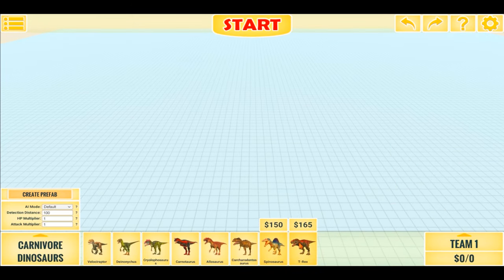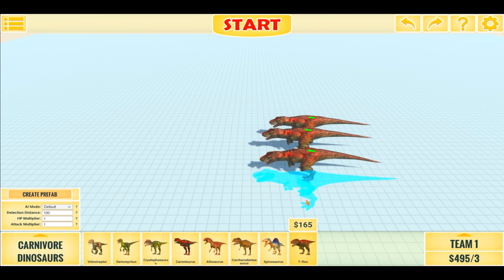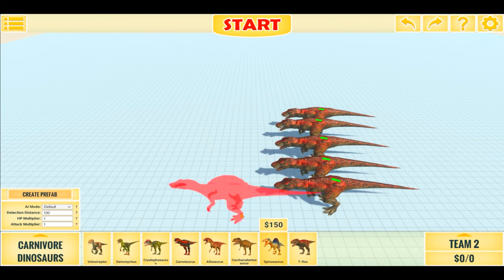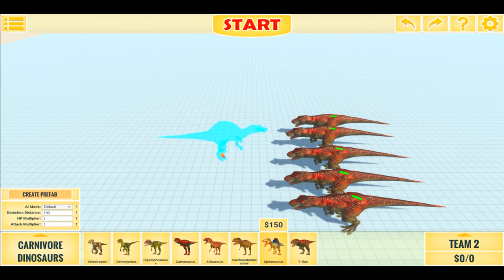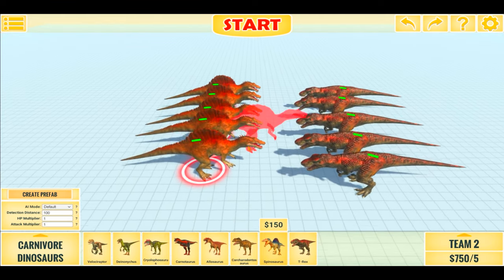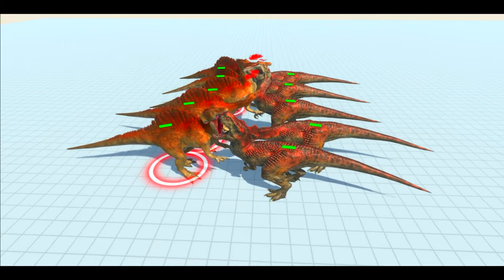Let's clear all. Our second battle of the day: 1, 2, 3, 4, 5 T-Rexes versus 1, 2, 3, 4, 5 Spinosauruses. And let's start.